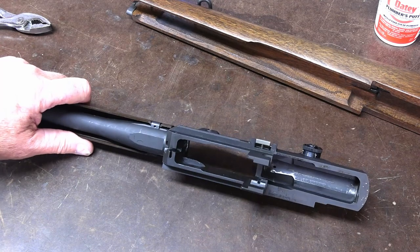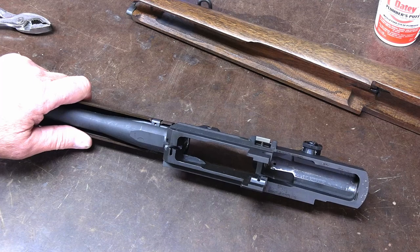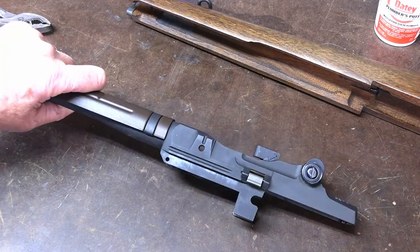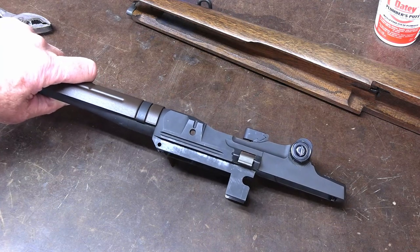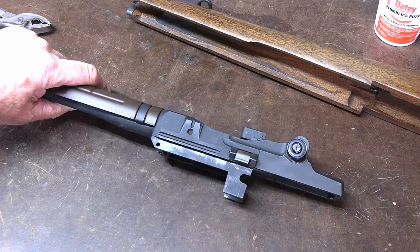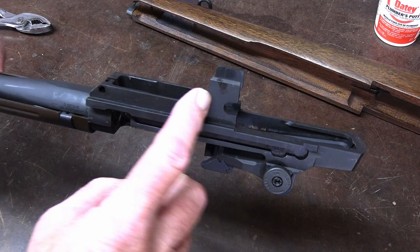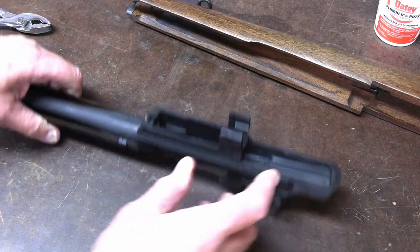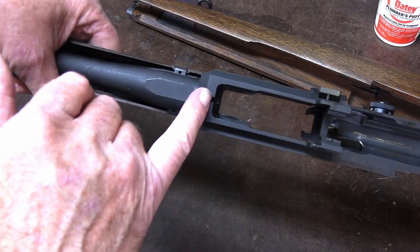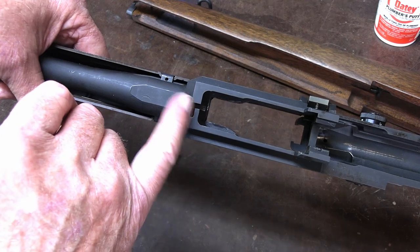Now, we have to be very careful of guarding ourselves against a catastrophic situation, and that would be to permanently cement this action into the stock. You don't want to do that, and there's no reason to concern yourself about doing that. There's no real issues to take care of other than this simple hook right here, and to fill in these holes. We shouldn't be getting epoxy flowing out into this area anyway.